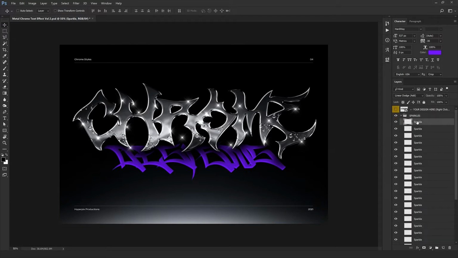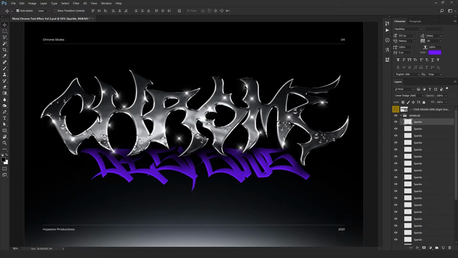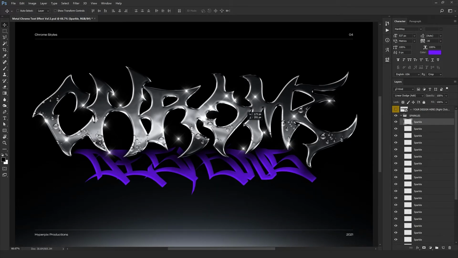Okay, we got sparkles, just like most of our designs. We got sparkly things on the edges of our design. Position them on the edges of your design where there is a highlight, so you can get a shining or reflective look. Position them on the edges of your design and do exactly as I do. Okay, I'm not gonna do all of them, but make sure that you take your time and position them exactly where they should go.